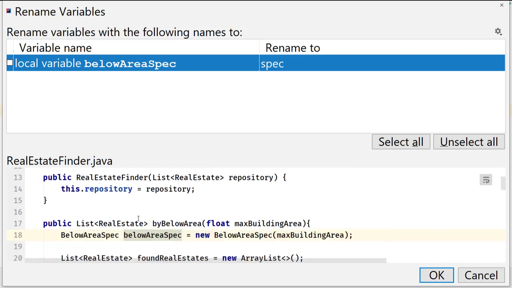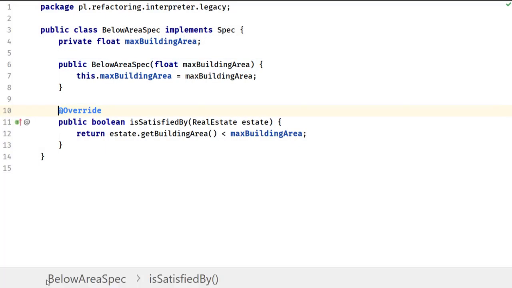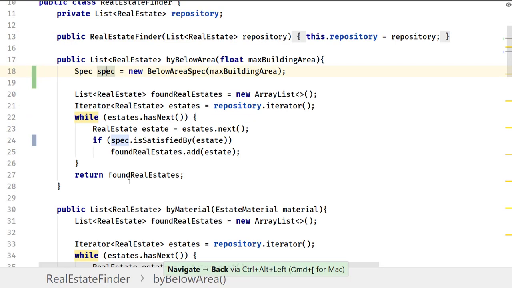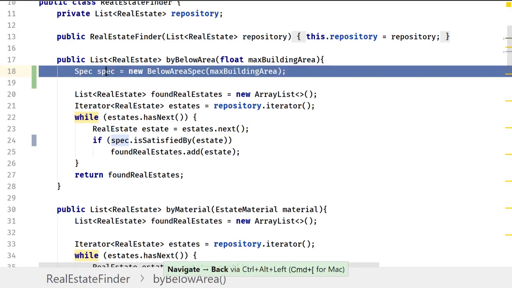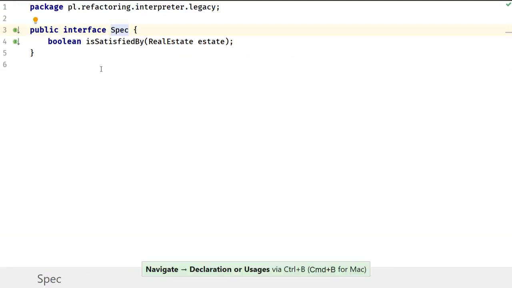As you see here in line number 18, there is a proposal that I will replace this type from the class into the interface, and if you want, I can adjust the name so the name refers to the interface rather than to the class. I'm clicking yes, I do agree. Please rename it into spec, click OK. Click do refactor at the bottom, and let's have a look if it happened. As you see, now this local variable is of a type referring to the interface. We have the interface.